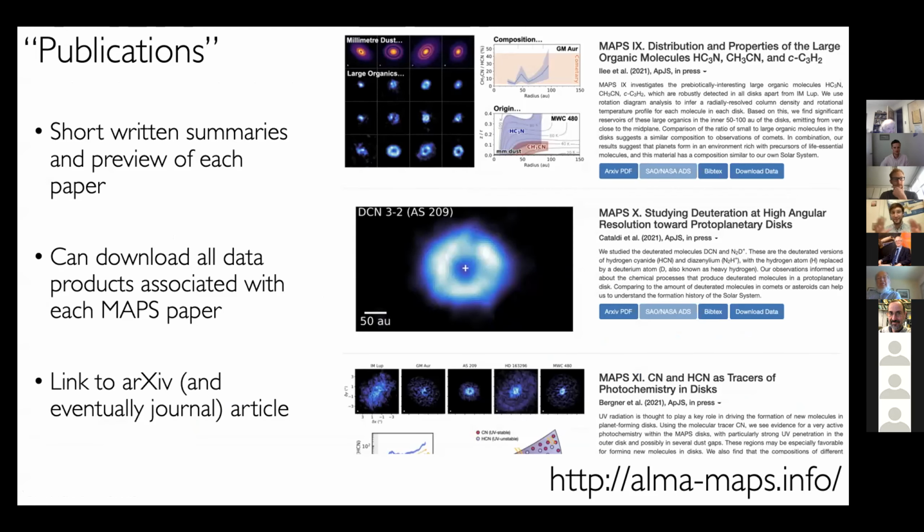And 20 papers in the MAPS collaboration is quite a lot. So I advise you to go look at the publications tab, where we try to provide a more Reader's Digest version: a quick summary paragraph and a summary figure. If you're interested, you can click and it will bring you to the archive link and eventually the journal article links. And note the data download here: if you click it, it will pre-populate your data download to give you all of the data products that went into that one paper. So if you want a particular result from a particular paper, you don't have to find it yourself. Just click the preset data download here.